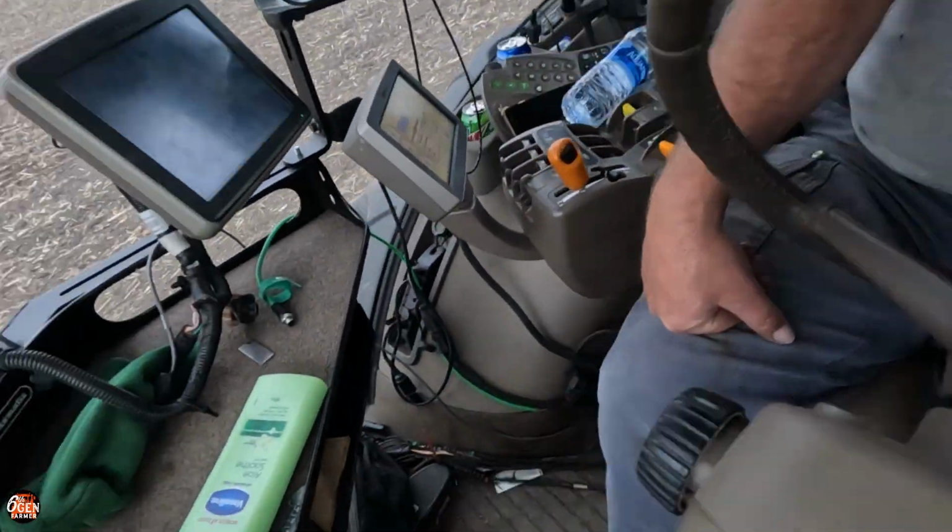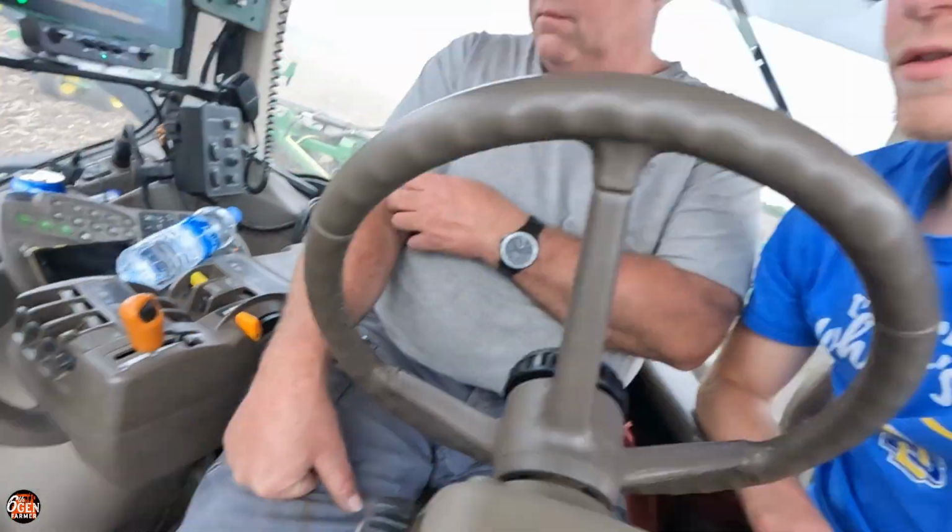But I guess the foot switch turns the pump on. I thought the pump was turned on to one of the SCVs, so I wasn't too worried about it. But it must be running off the power beyond. So the power switch turned the pump on and off. Yeah, I did not know that. There's a little foot switch down there, so you hit that to turn the liquid on and off.